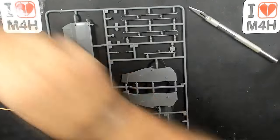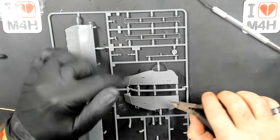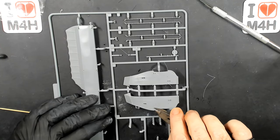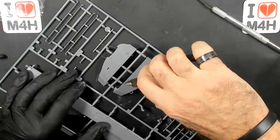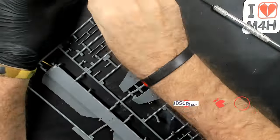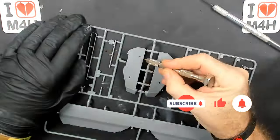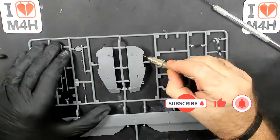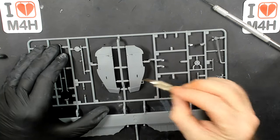We rigged up the cockpit earlier, and I put the rigging line straight through the walls of the cockpit. This is where we start to clean it up. I snip the line back as flush as possible with the outer cockpit wall. Then I pop a drop of super glue in there. Let it dry. Once it's dried, we'll come back to it and clean it up. That needs to go over there to thoroughly dry. We'll come back to that later.